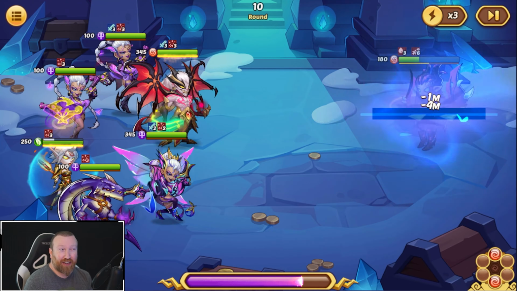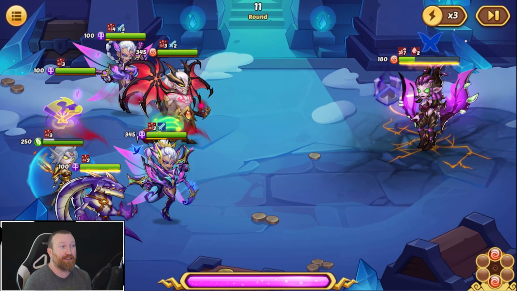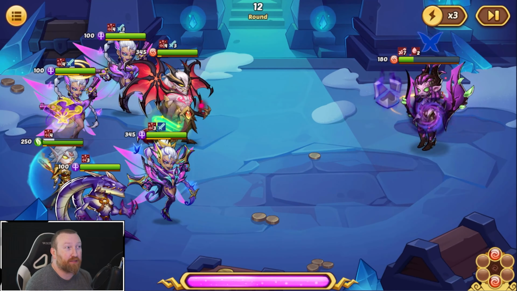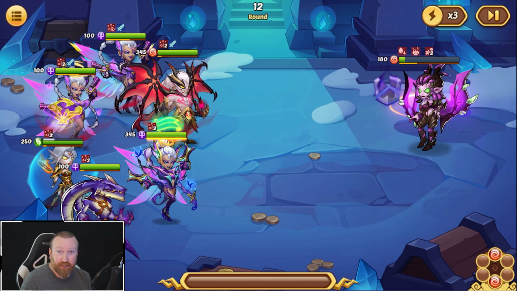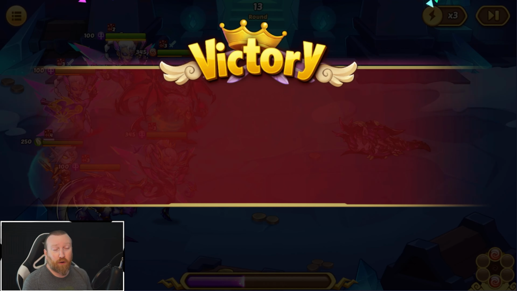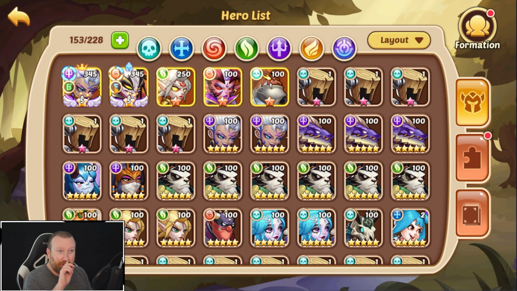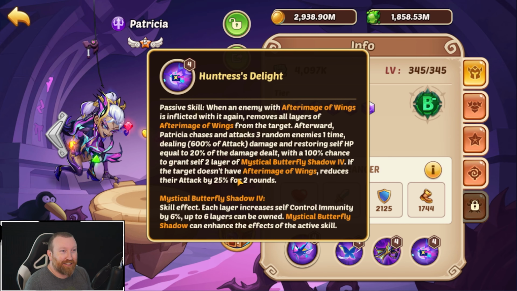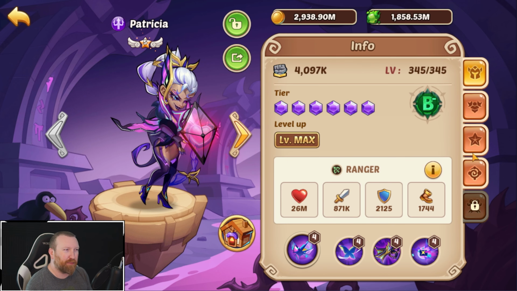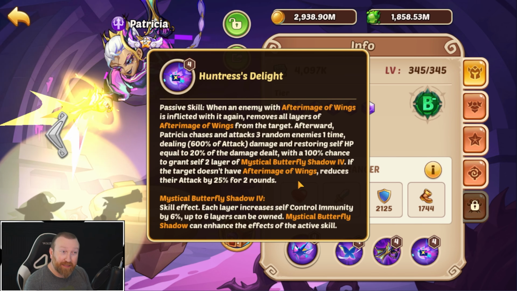But once they use their active skills in round 2, they are going to decimate your entire team unless they're crowd controlled. However, they also have control immunity built into their base kit. They have like, I think, 25% or 30% control immunity. And then beyond that, they can get more based on the stacks of butterfly they get. Because remember how this actually works here. These mystical butterfly shadows give 6% control immunity. Well, probably less when we're facing them in PvE, because they're not going to have the 4th level of it, but still, that's a lot.